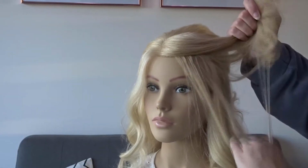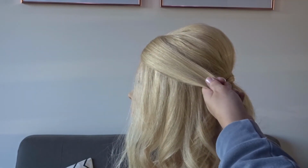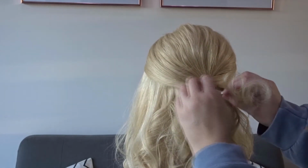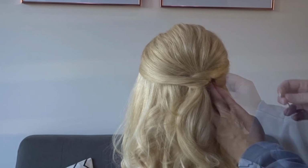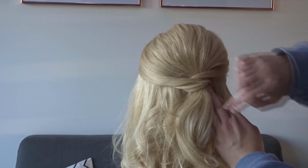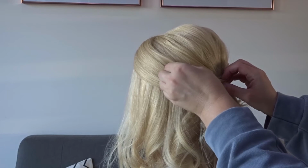And then we're just going to repeat it on the opposite side, so leave a few face framing layers out, bring the hair to the back of the head, and then just pin it to the right hand side of that ponytail. Pinch and pull at the hair so it matches the top.